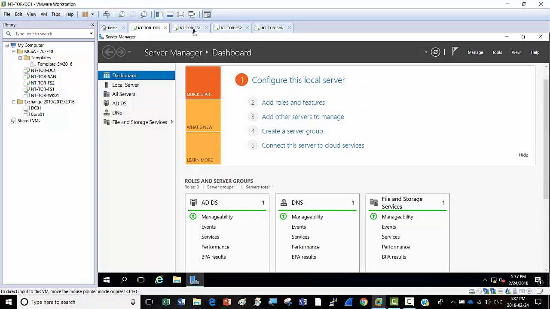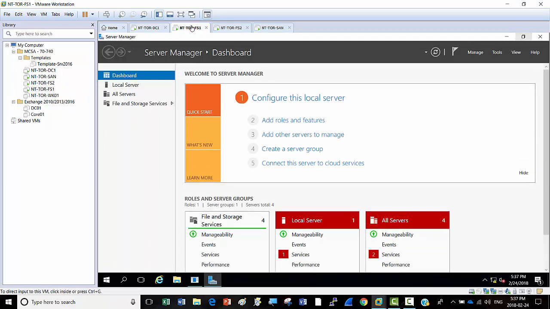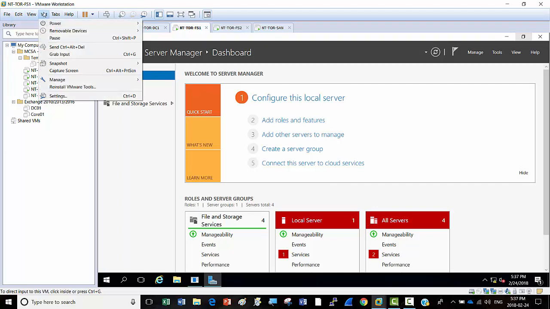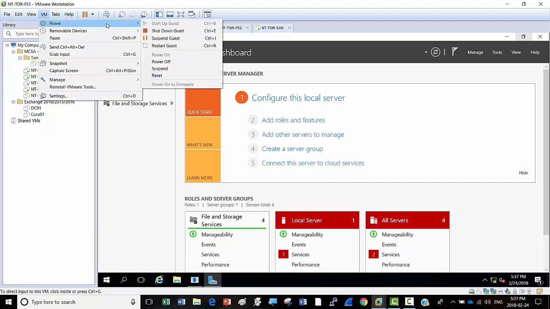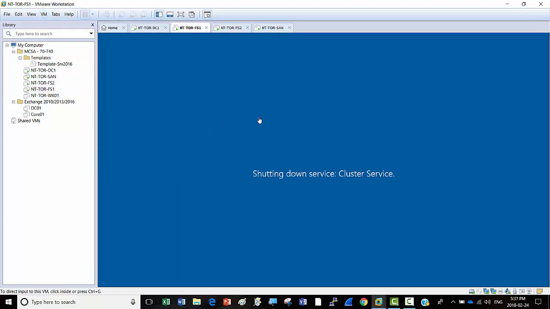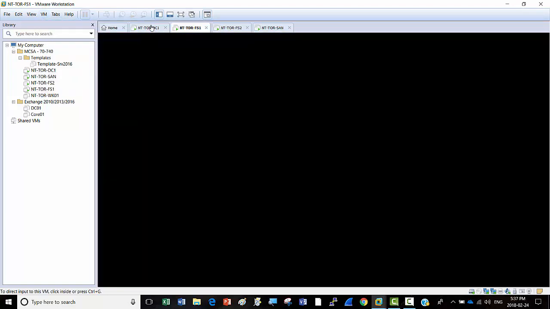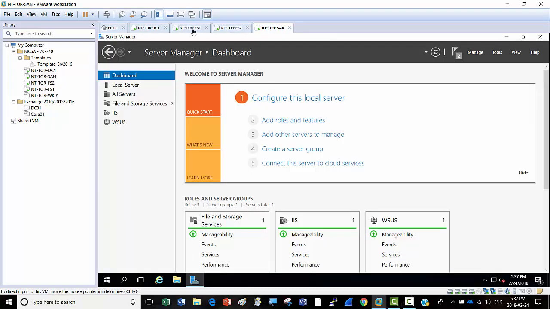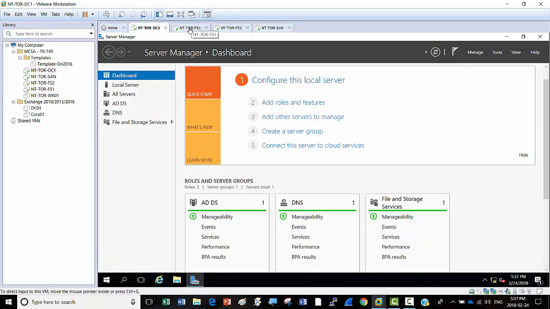So now please click on the second machine, anti-tor FS1, and now we can go with Ahmed's way: VM, power, and restart guest. It will restart only that machine. See, the rest of the machines are up, so not the whole environment is down.